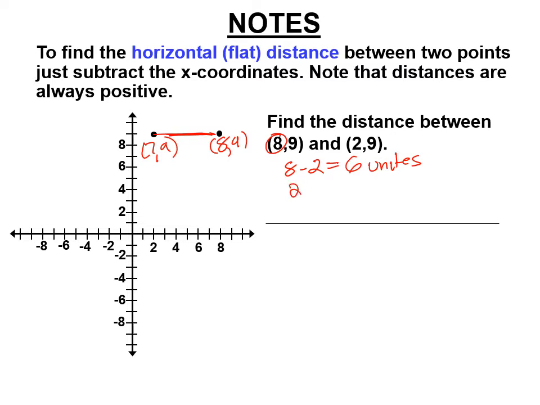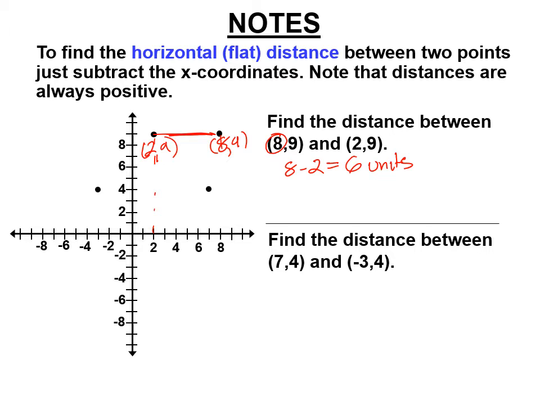Now notice, if you put 2 minus 8, then you get negative 6, but something can't be negative 6 units long. It has to be a positive number. So you have to take the absolute value of it or turn it around. So the horizontal distance between 8, that looks like a 7, but it's a 2, the distance between those 2 points is 6 units. Now, you could come down here and count 1, 2, 3, 4, 5, 6, but we want to do things today without graphing them. So you don't have to copy these sketches. All right, so find the distance between those 2 points.